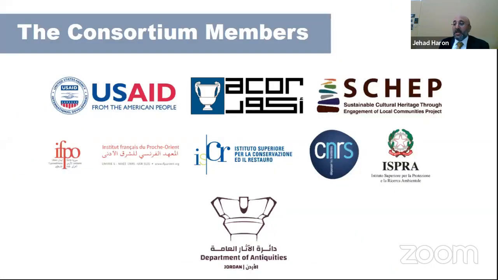At that time, ACOR took the initiative, in cooperation with the Department of Antiquities and CNRS, of course, to save this exceptional discovery, and approached USAID SHIP and other partners, as you can see in the logos. We have IFBU, CNRS, ISCR, CNRS again, and ISPRA, and of course the USAID SHIP project, which funded and technically managed the whole project. We have 35 experts from different nationalities and different expertise working on this exceptional discovery.